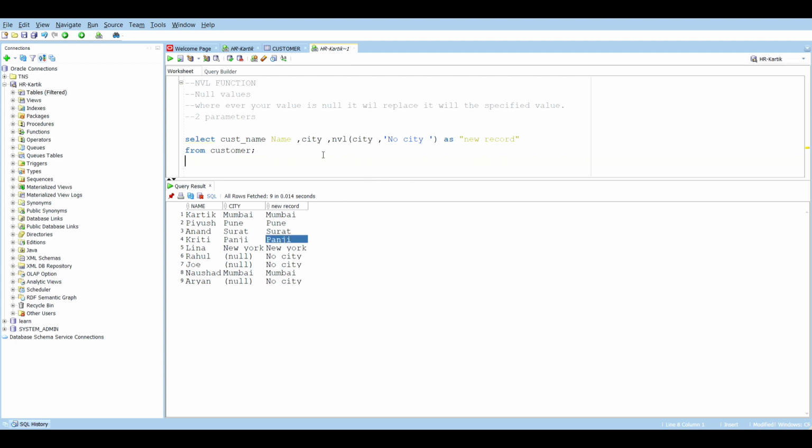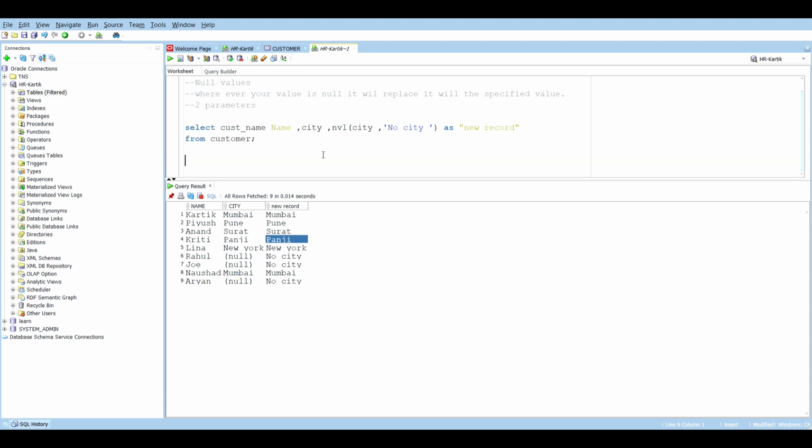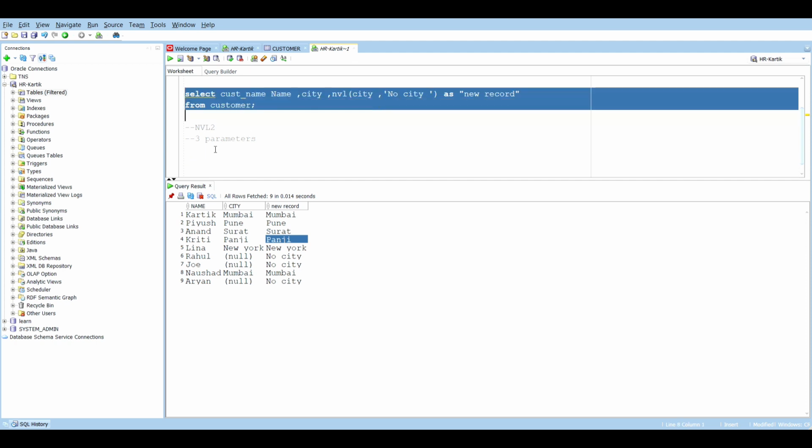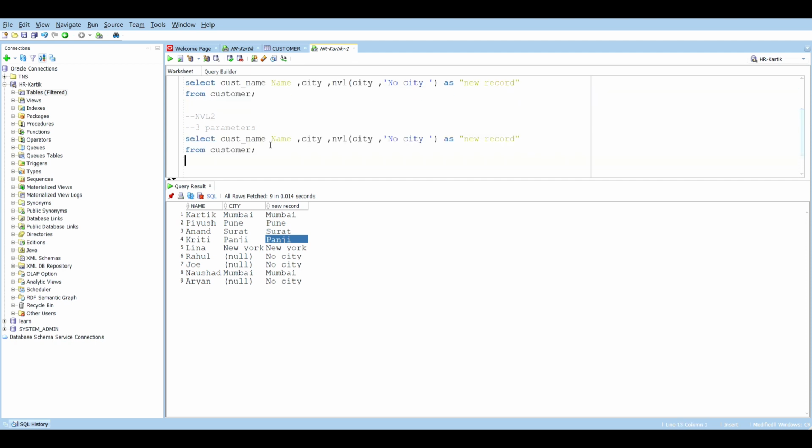Now let's talk about the NVL2 function. First of all, NVL2 has three parameters. Now let's select the same query, and in place of NVL I will write NVL2.